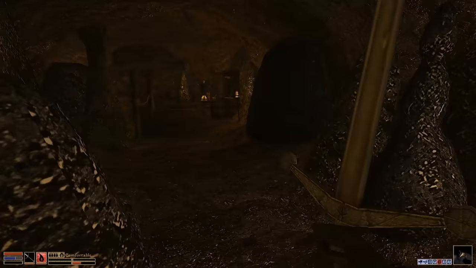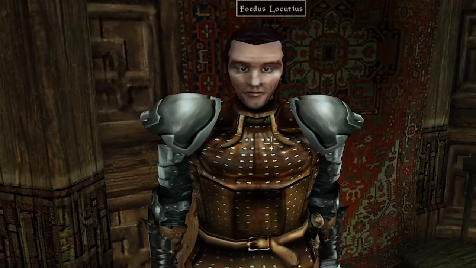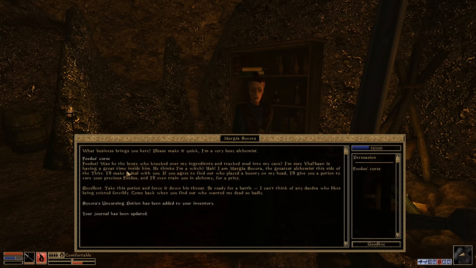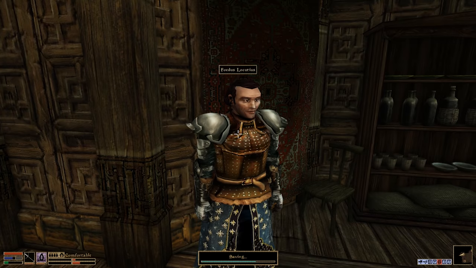This is the cave. The witch doesn't appear to be hostile. The woman is actually an alchemist. Says the fighters' guild person came here, knocked over her ingredients, behaved like a complete moron, so she decided to prank him a little. We are provided with an uncursing potion, which we force-feed to the man back at the guild hall.